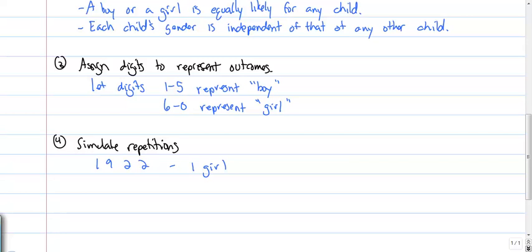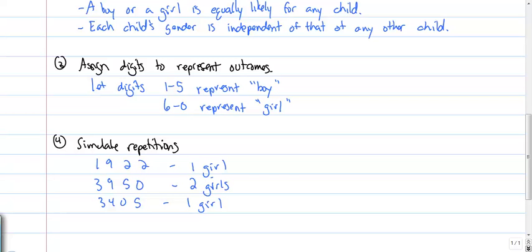I'm going to take a look at the next 4 digits now. 3950. In this case, there were 2 girls. And you can proceed on and on. After 3950, I get 3405. 3405 represents, again, getting one girl.